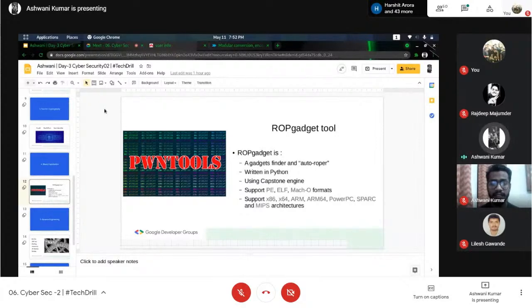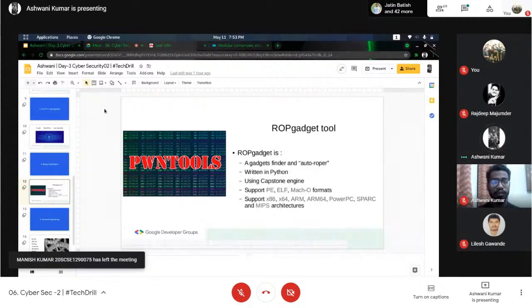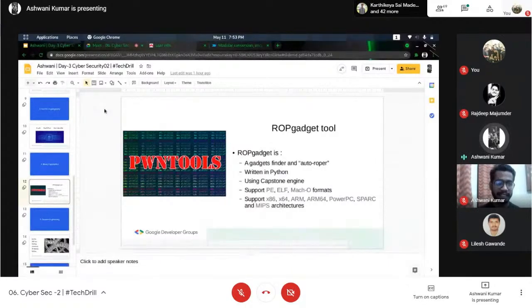Before this, just learn a little intro about computer architecture, what it is, what the GDB debugger is and all. It will be a little easier for you to learn before day 6. I know many of you are from the first year and second year, so maybe you are not aware of that. So you can just learn a little intro of that subject.